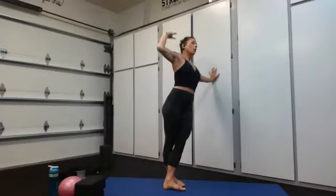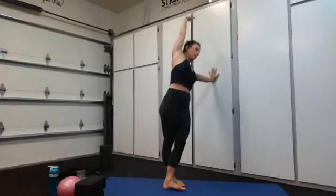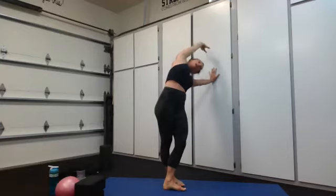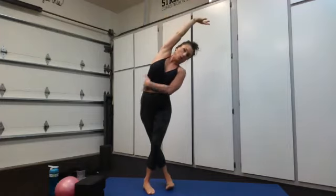So you're going to be reaching up towards the ceiling, letting your hip pop out to the right. So maybe my left knee bends in the front and I lean towards the wall. Now, if you don't have a wall, guess what? You can put your left hand on your own hip and do the same kind of thing. So I'm reaching up and over.